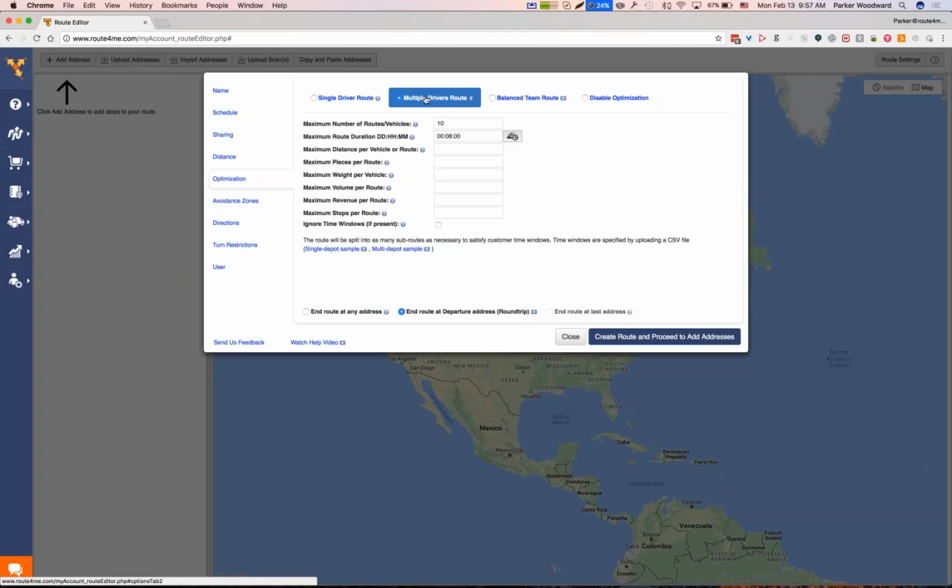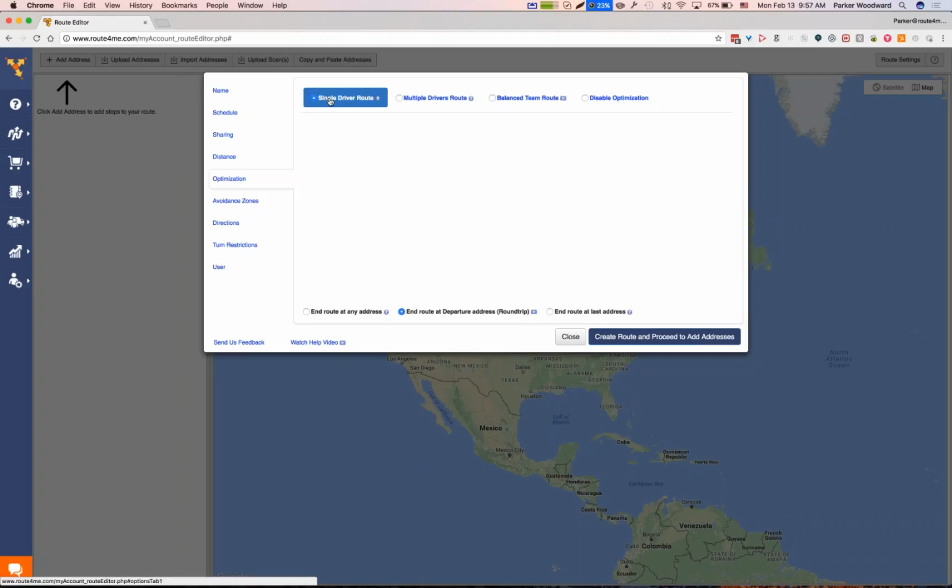That'd be great if I could. And it will actually take all of the data that you input and say, yeah, you can do this with 1 driver, and here's what the route looks like. Or if you need 2 drivers or 1.5 drivers, they can do that. So if you guys have questions about that, just shoot it in the chat window. Be happy to help with that.